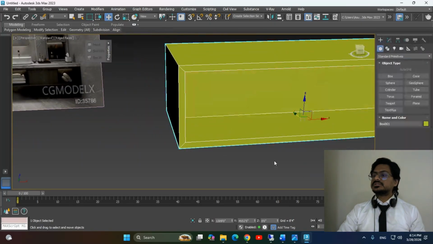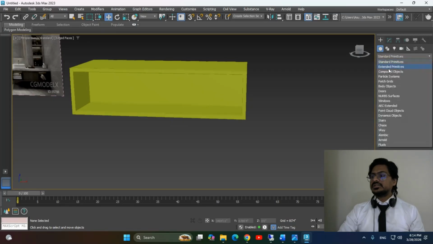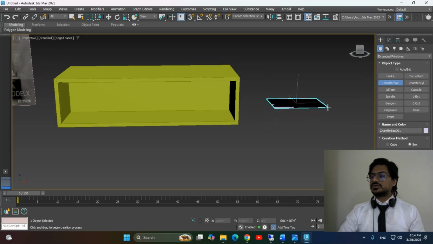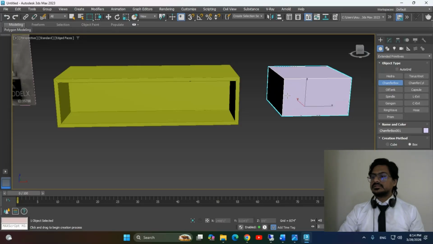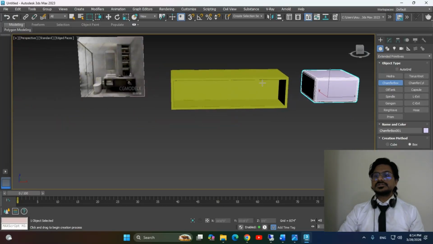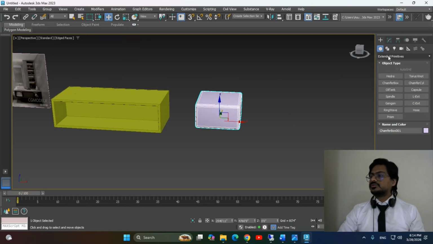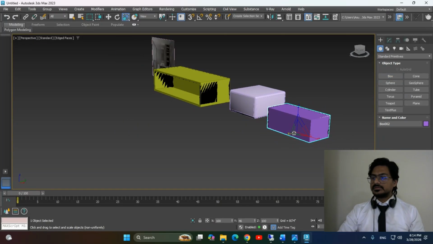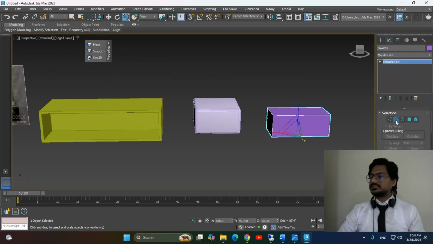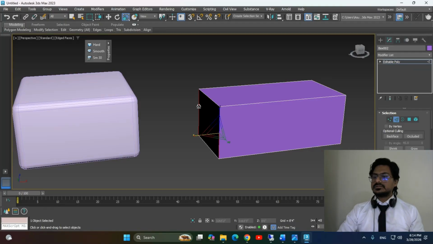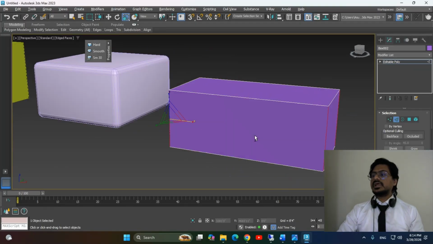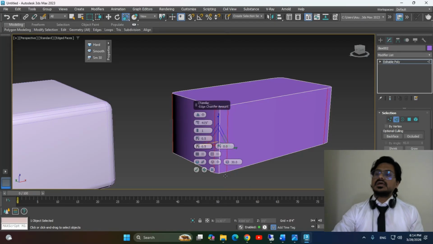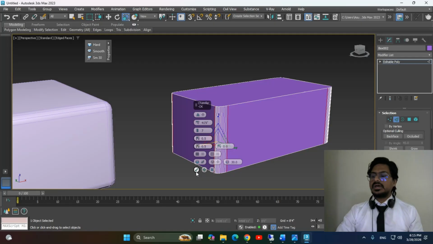Okay, so how we are going to create this box, you are having two ways to create this. First of all, either you can go with the extended parameters. Inside this you are having this chamfer box. Select this chamfer box, and from here you can create it somewhere like this. Okay, this is the first option. Second option, you can create from your standard parameters. Select your box, right? Convert to your poly, and select the edges, right? Select this one, this one, this one, this one, and chamfer it. So I can make it as a chamfer, give the distance between them how much you want, and make the turn from here. So you have both the ways how you want to show.